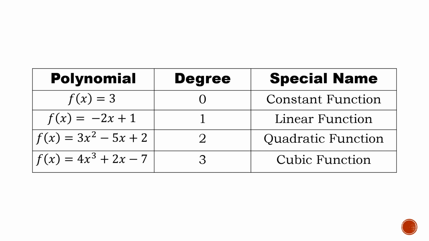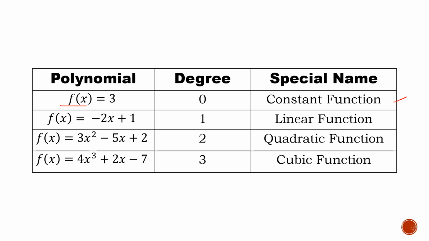So let's have some review about your polynomials, your constant function, linear function, quadratic function, and your cubic function. Before moving forward to the concept of rational functions, let's have some recall or review about your polynomial. First thing to do is to deal with your constant function. When we say constant functions, there's a given f of x.